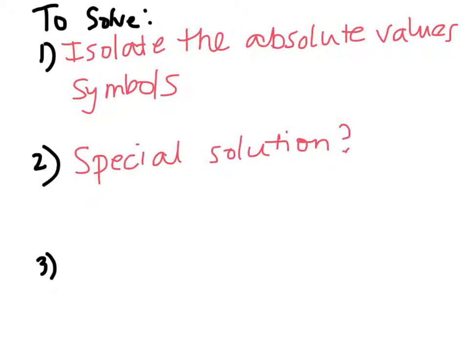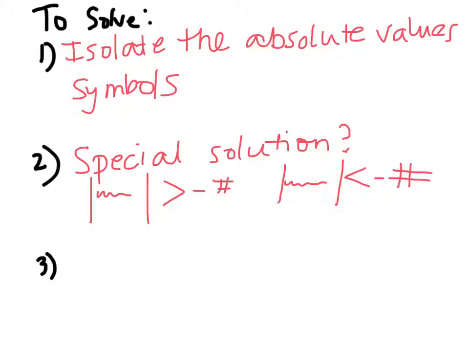Basically we're going to ask ourselves, is the absolute value of whatever's in here greater than a negative number? Or is the absolute value of something less than a negative number? Because if it's greater than a negative number, it's all reals. If it's less than a negative number, it's no solution.